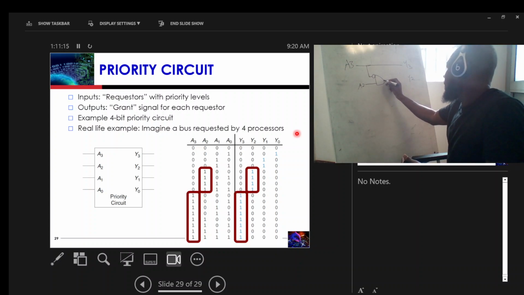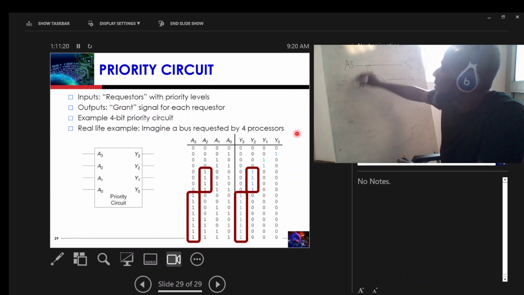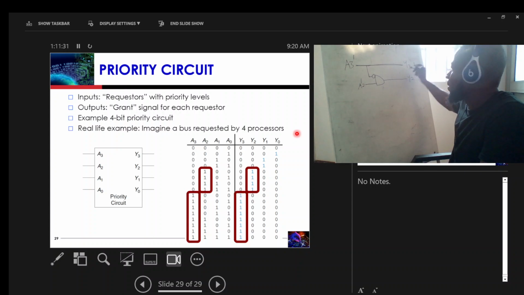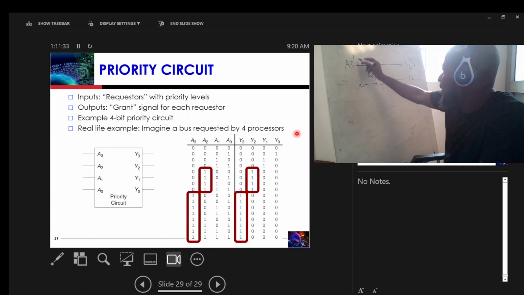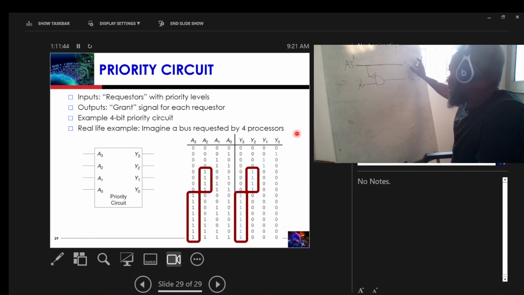So what this means is that if A3 is 1, Y3 is a direct line, there's no connection to it. So A3 being 1 here makes the output of the inverter 0, so the output here will be 0. So if A3 is 1, Y3 is 1 and Y2 is 0.